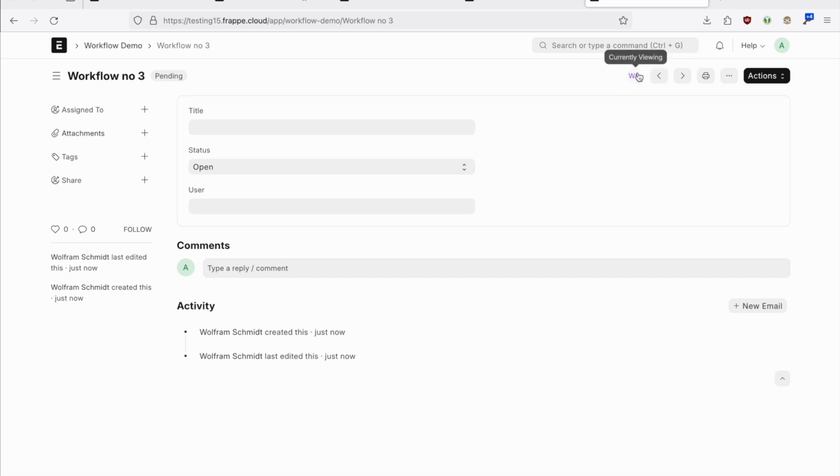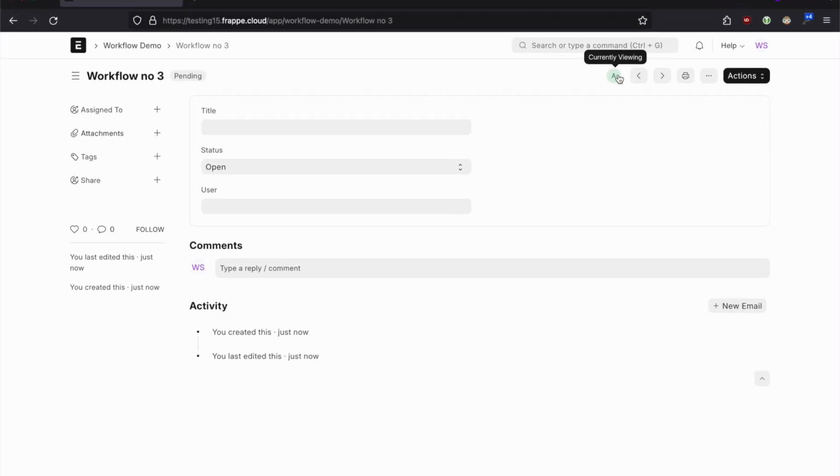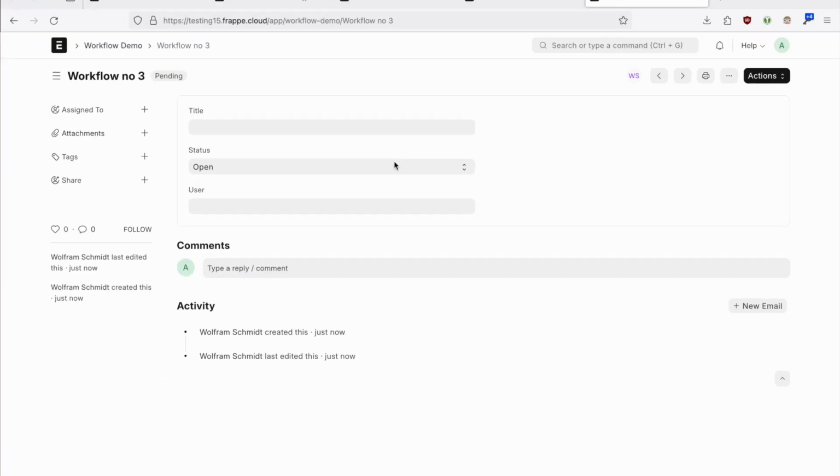By the way, here you can see currently viewing the WS user. This is because this user is also open on this page, vice versa. You can see the administrator also being active on this page.